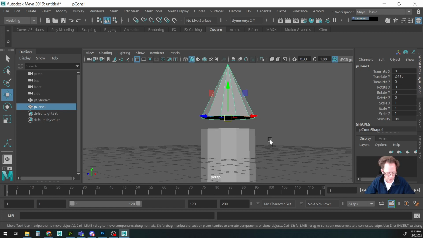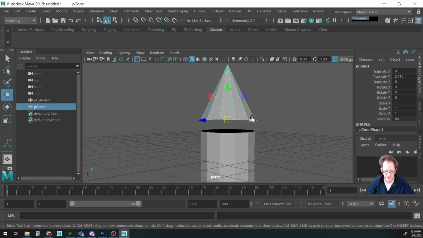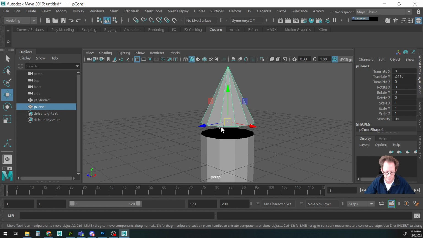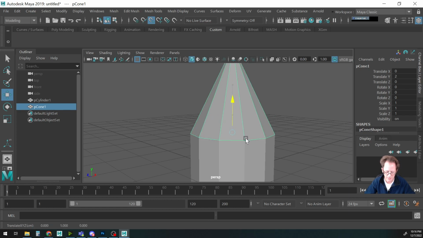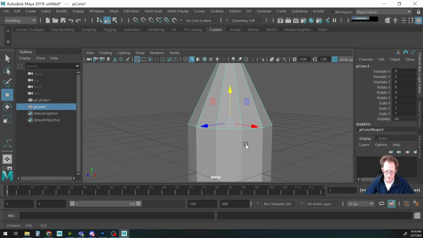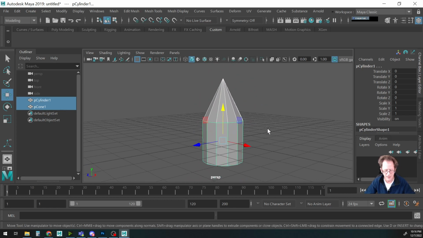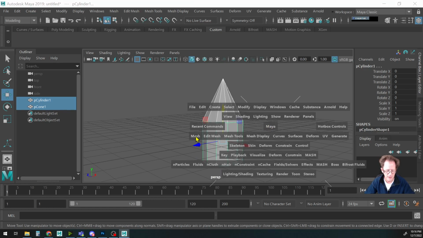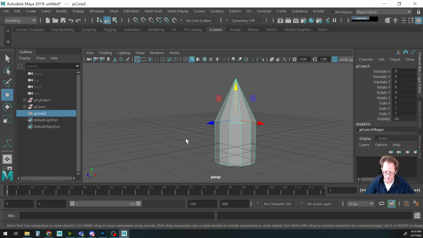So D changes the center point, V snaps it to a vert, and I clicked and held only onto this one axis. That way it wouldn't snap to a single vert there. It just sampled what the Y value was. And with that set, I hold down V, and again I click on this top axis. I aim it at one of the verts on the top of the cylinder, and then I shift click the cylinder itself, and then I combine these guys. So combine, and there we have it.